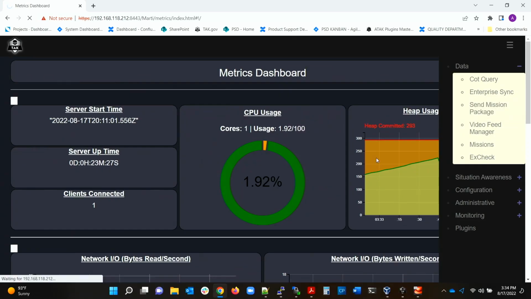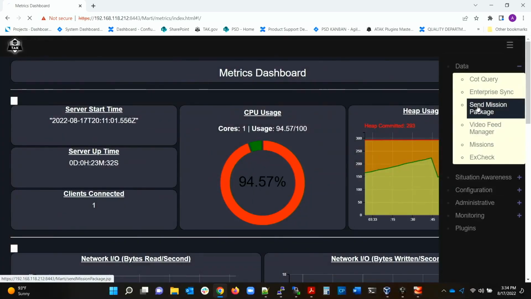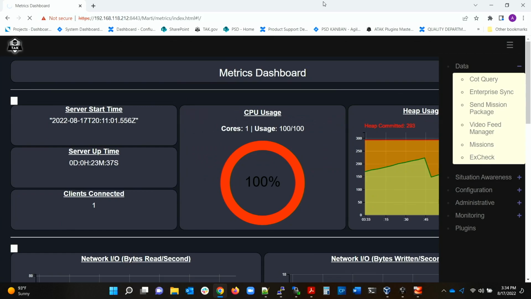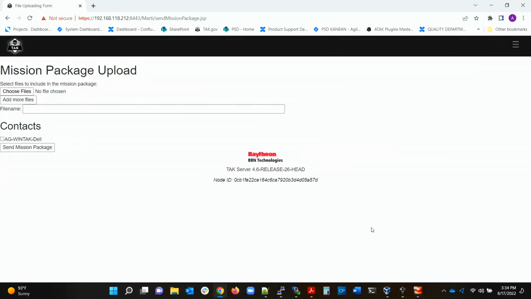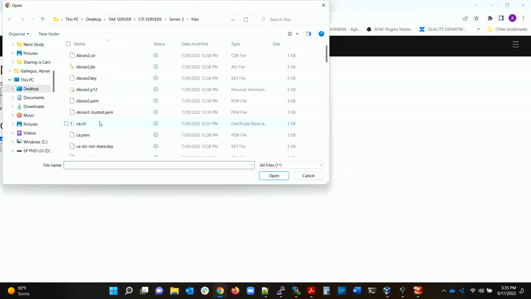And this is where you can upload one and then send it out to specific users. Like I said, I don't have a beefy machine, so it's screaming at me. But from here, you can see I'm connected. If I had other users on there, other clients connected, you would see all of them right there. I can say, hey, I need to send over a mission pack or a data package. This is where you would go in, upload it from your actual host machine or your computer and send it out. And you can send it to whoever you want to.